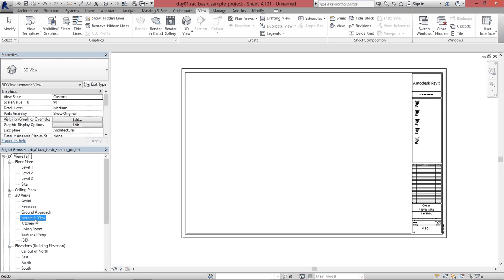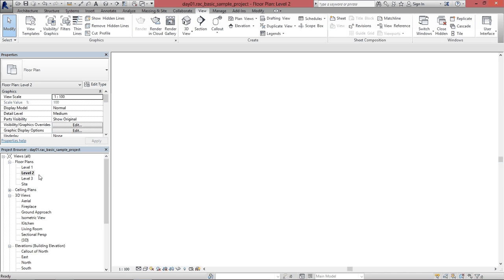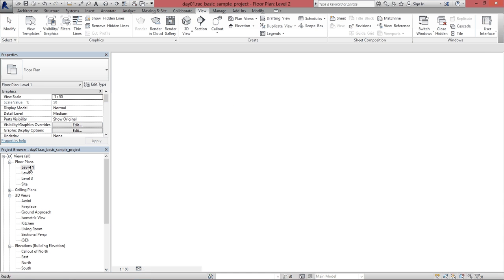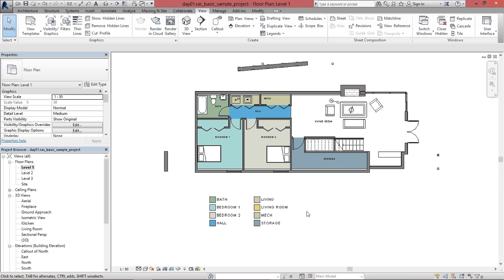Good. So what else? Go to plans. We have things that we've seen in different ways. For some reason, somebody is trying to trouble us in ways that are difficult to understand in the beginning. So in level 2, we have this grayscale line drawing. In level 1, there are some colors in the bedrooms, and there's this thing called a legend. As you can see, intentionally, whoever made this project is trying to give us different options as to how you can see things. But for the purpose of the scavenger hunt, we need to unify it a little bit.